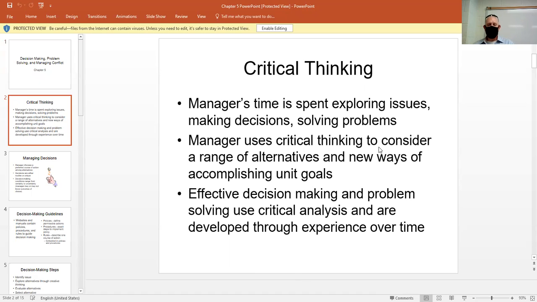And what you see is that effective decision making and problem solving are developed through experience over time. Just like, most of you have had 372, where we talk about leading a group activity or providing a recreation therapy activity, and you'd be nervous the first time, and it's just human nature. Some people wouldn't. Some people love that stuff. Nothing they like better than being up in front of people doing something. But most people are nervous. We'll be nervous at first.